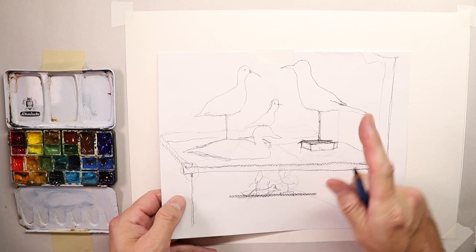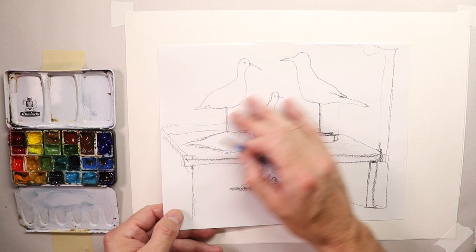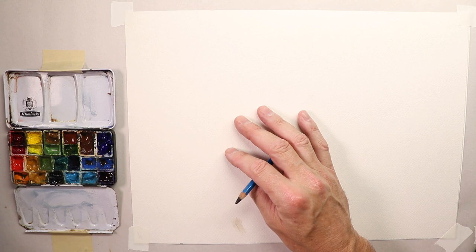We take this scene, we practice it one time, kind of feel things out. Doesn't have to be perfect. You don't have to get everything just right. You just try to get it as close as you can. And as you do that, you're already preparing yourself so that when you go in and do your next preliminary sketch on your paper, and then ultimately your contour drawing, which is another drawing over the top of your preliminary sketch on your watercolor paper, you'll have done that. You'll have drawn this scene three times.